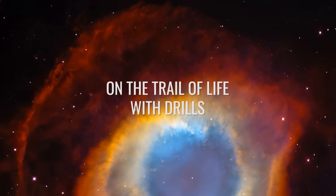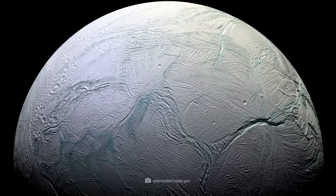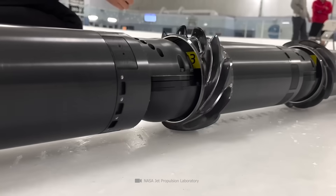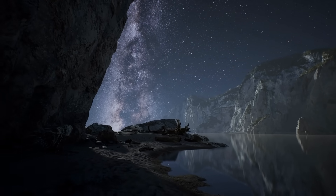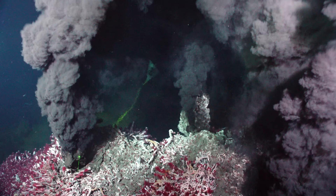On the trail of life with drills. That Enceladus has sub-surface oceans is already known from some of Hubble's photos. Measurements have shown that one of the largest oceans of the solar system must be located inside and under kilometer-thick ice. Already before James Webb, NASA had planned an expedition to this moon. Modern drilling systems are to bore into the depths of the ice and search for life there. The prototype drill that will eventually make the journey into space is a high-tech instrument that moves through the ice like a snake — inspired by the movement of animals that move gracefully on land and in water. Scientists will use the snake drill to bore through Enceladus' thick ice and take samples from its subsurface ocean. NASA and other international partners are planning an ambitious mission to Enceladus to launch later this decade. Scientists believe the hydrothermal vents on Enceladus' seafloor could provide the perfect environment for microbial life, much like the black smokers in the depths of our own oceans.